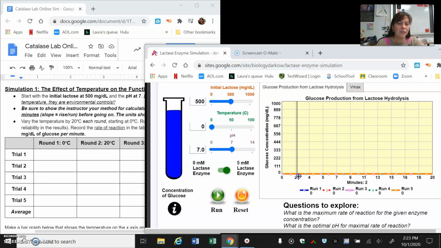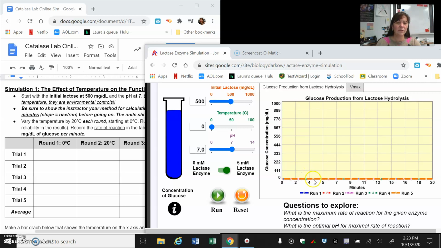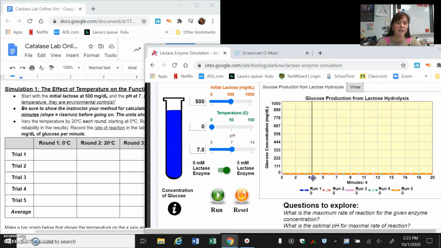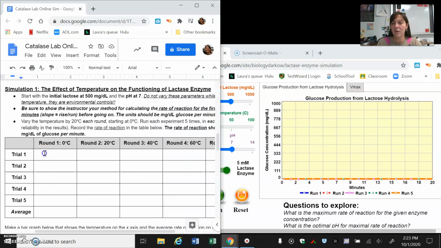So when you look at this, it literally shows you at the bottom that the run is 0. Do you see what I mean when I click on it here? All right, so the run is 0. So at minute 3, which it shows you right here, which I can't move two things at once, unfortunately, at minute 3 down here, it says the run is 0. So I know, and that's what I'm looking for.